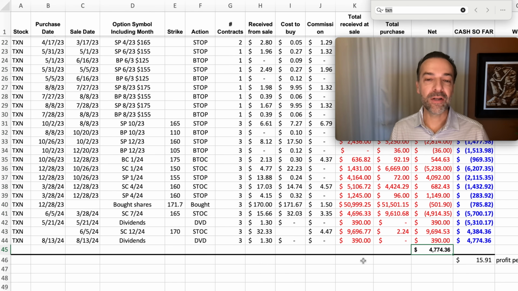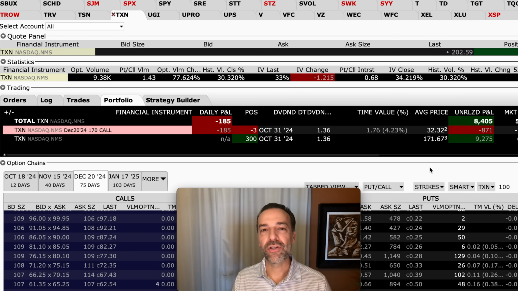In this one position, where at times we've been out for almost 2 years, we still have a net profit of over $4,700. When you break that down by the 300 shares of covered calls worth that we're in, we have a profit right at $16 per share. This is a stock we traded in and out of over the past several years. And at one point, this stock went against us in a big way.